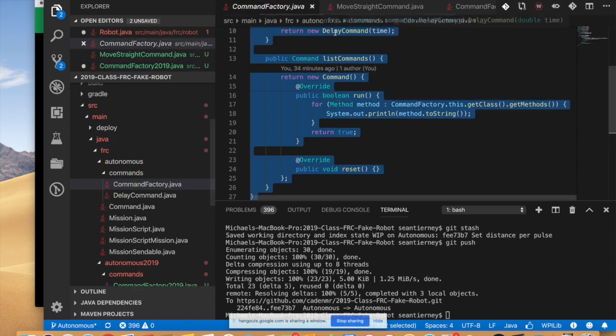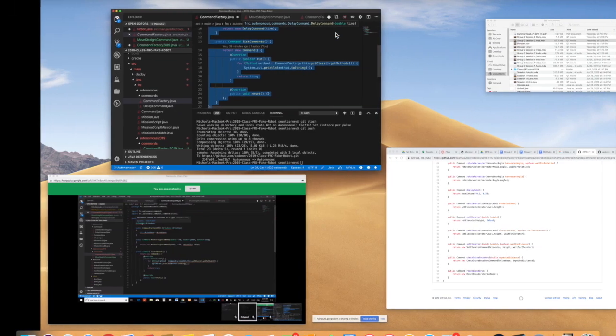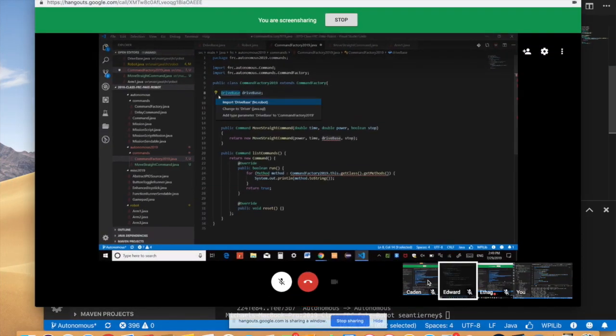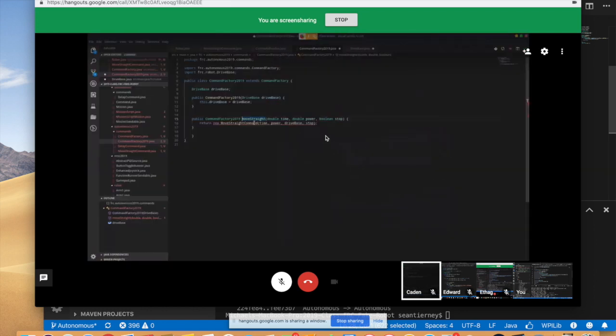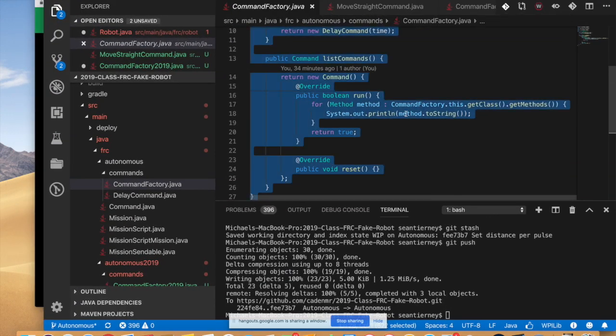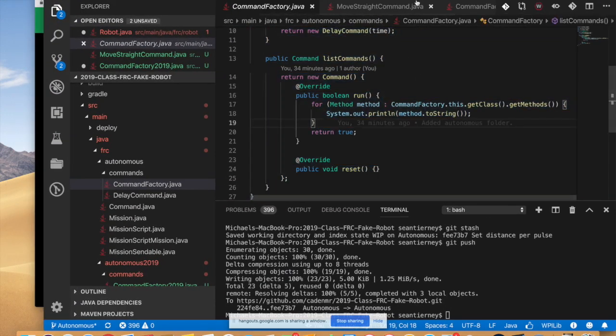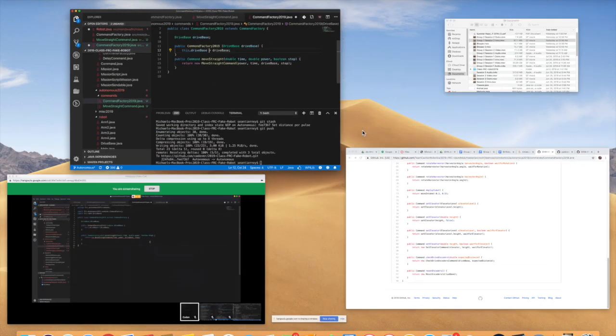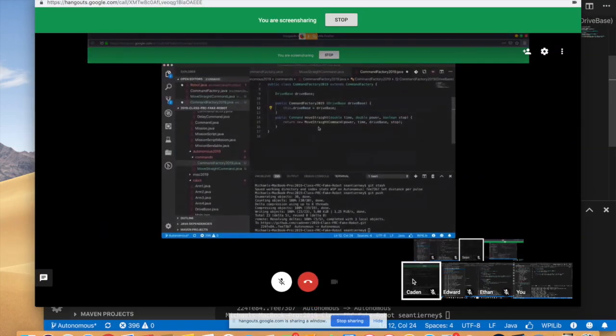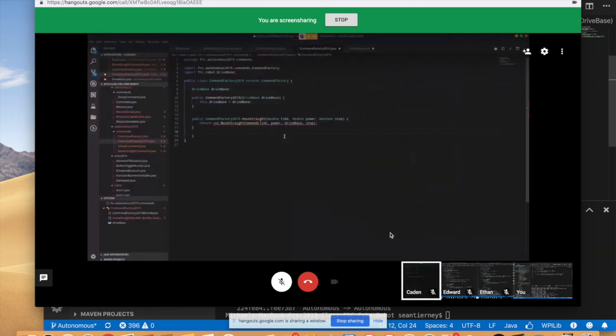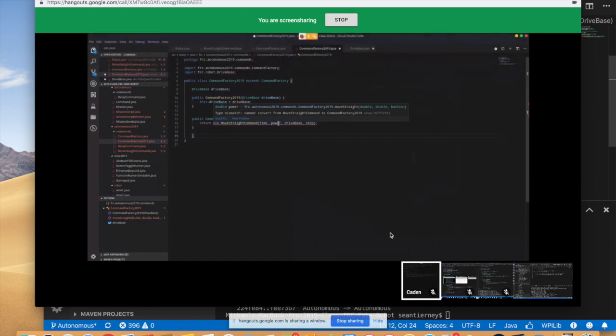Let me check on your screens then. What's the issue it's saying, Caden? That mismatch. Both in the straight command with command factory 2019. Okay.